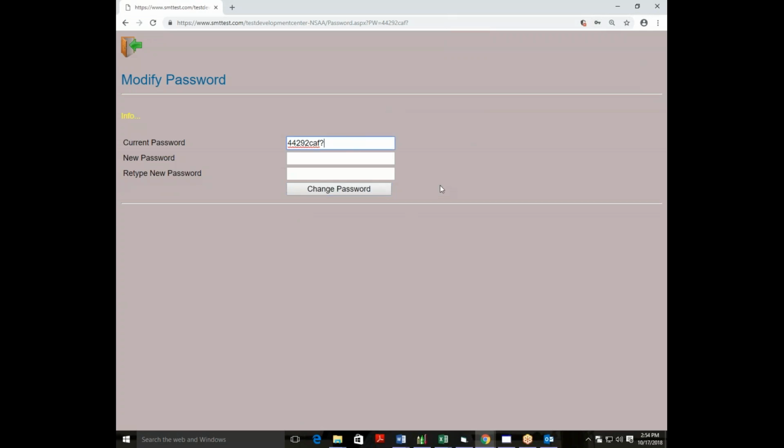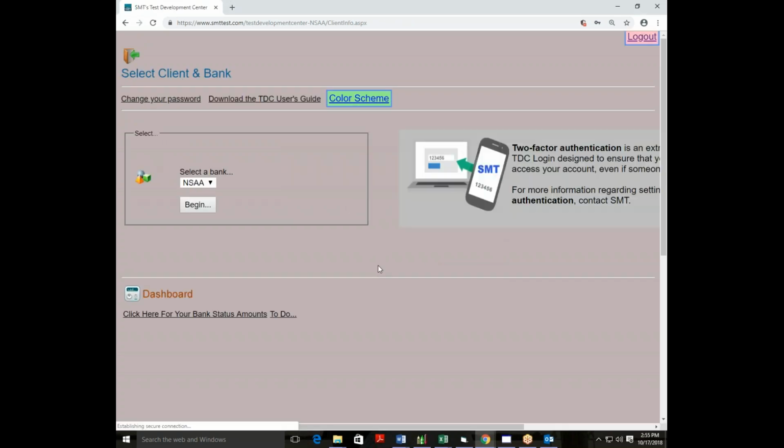So there's an old password. I just set myself a new one so I can show you guys the password screen, what it comes up as. So you'll paste, it'll automatically put your old one in here, and then you'll enter your new one and then retype it, and you have to click change password. If you hit enter, like I've done many, many times, it will just refresh the screen, and it's annoying. So I've entered my password, I click change password, and you should be brought immediately to this bank.